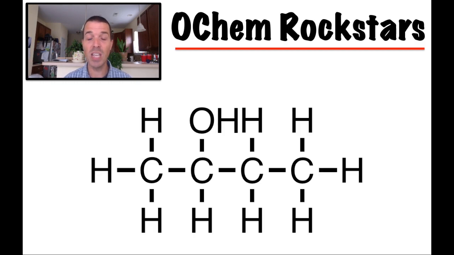So if we fill those in, now we've got our expanded form. We have all of our bonds to carbon and everything is fine. All right? Pretty cool, right? Now what we want to do is we want to take this and we want to do this in the condensed form.